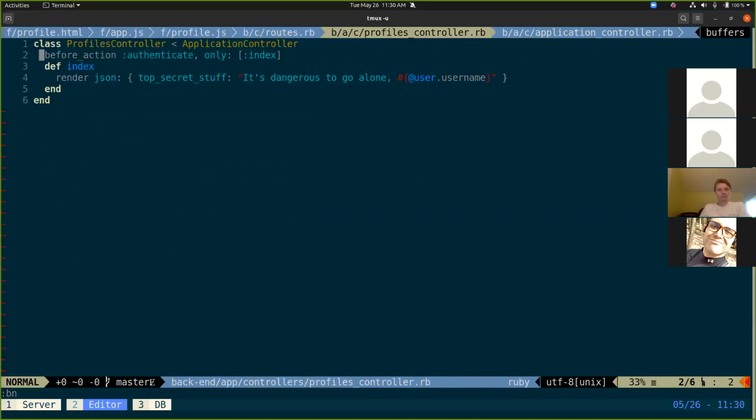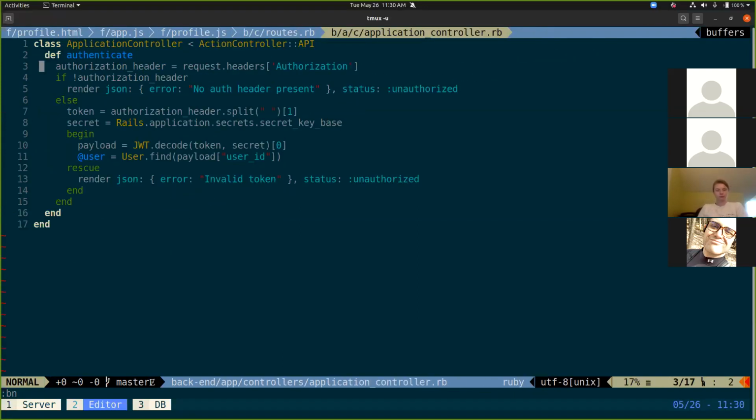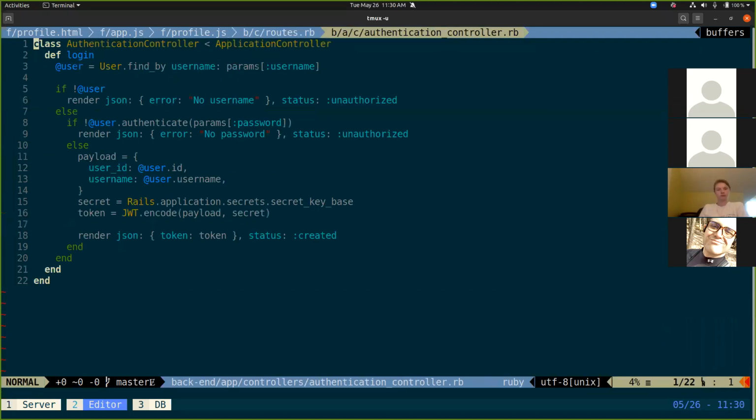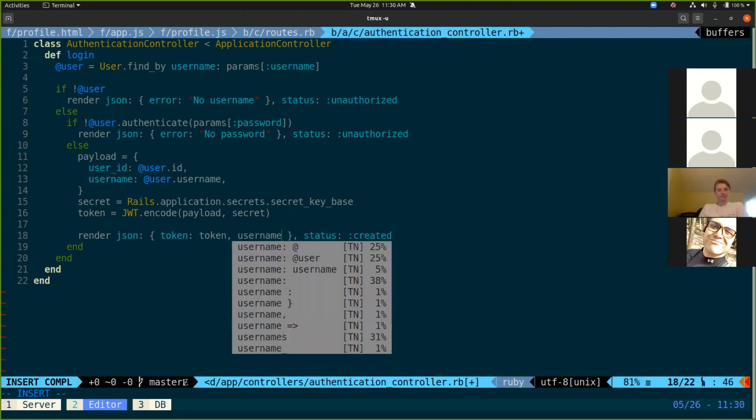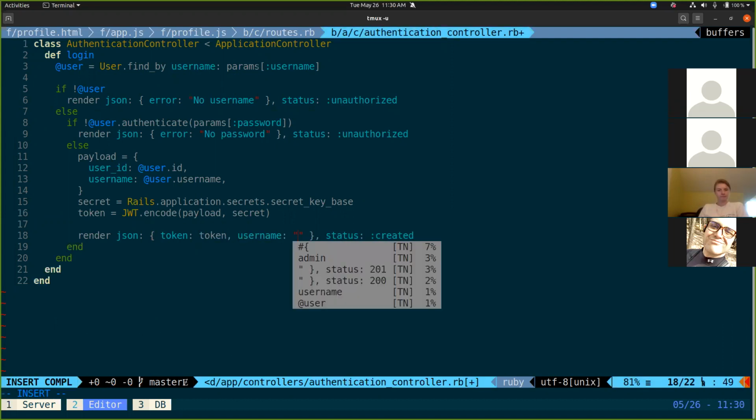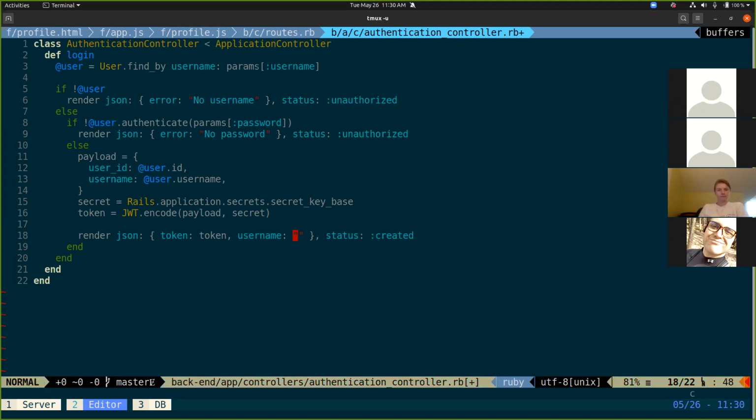is, all right, after I've logged in, which came in on the Authentication Controller, I can send back that token. I can also send back anything else I want. So I could send back just a plain username that isn't in the token.